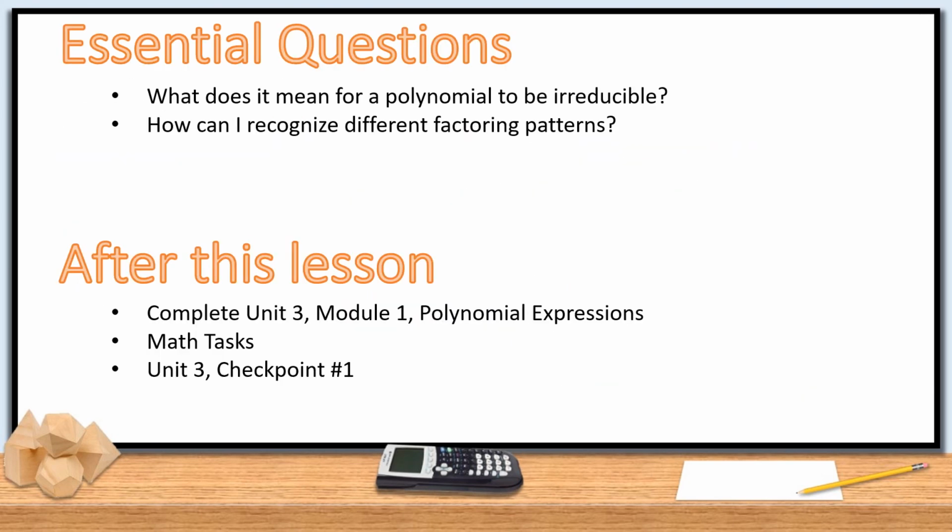So our essential questions for today: what does it mean if a polynomial is irreducible? So usually it's part of the polynomial, and it just means that it cannot be factored any further, so it cannot be reduced any further into simpler terms. Sometimes because it's going to have complex solutions, sometimes because it's going to have imaginary solutions.